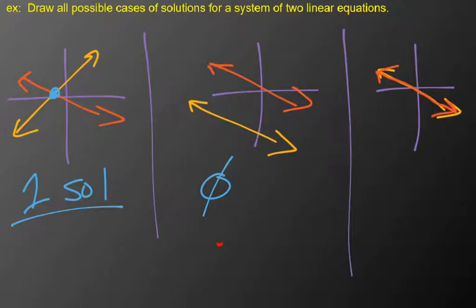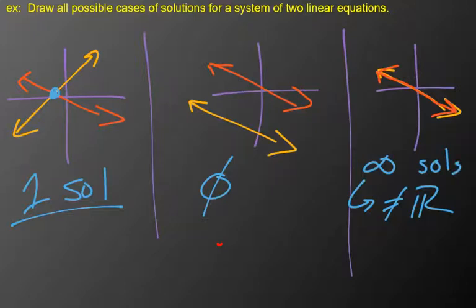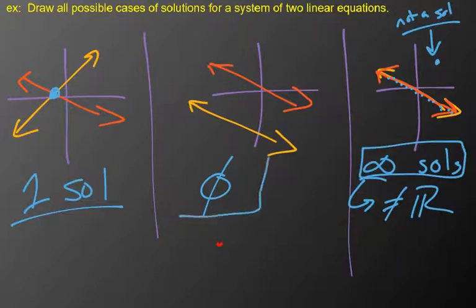And in that case, you would get an infinite amount of solutions. It's not correct to say this means the same thing as all reals. Sometimes students want to say all reals, but you have an infinite amount of solutions, and if you take this point up here, this point is not a solution. So that's in the real numbers. It's only the points on here that are the solutions. These points are answers, which is an infinite amount because it's a line, but it's not all reals. So you have infinite solutions, no solution, or one solution.